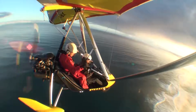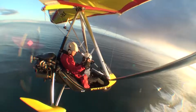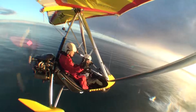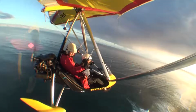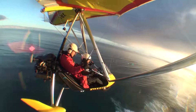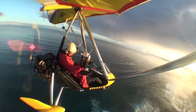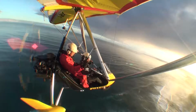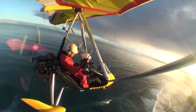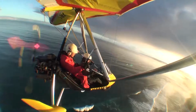Now I'm going to add power, but we've been gliding since we were way out there. I just took my foot off the throttle, and we did a bunch of turns, and we still made it to the airport. So when we were flying out there, there was zero danger to you or I, even if we ran out of fuel or our fuel filter got clogged or any kind of a mechanical problem, because our backup power source cannot break.